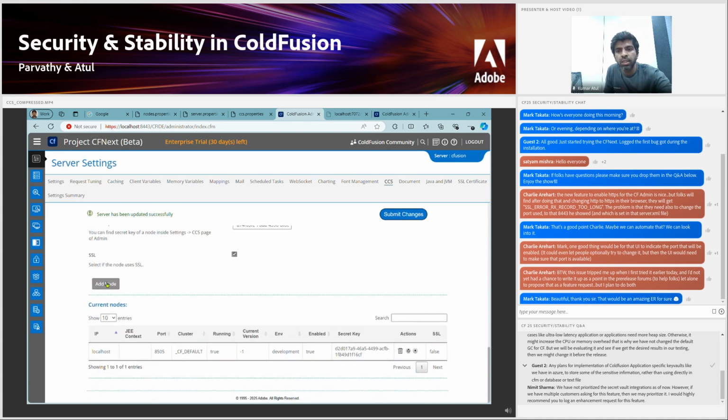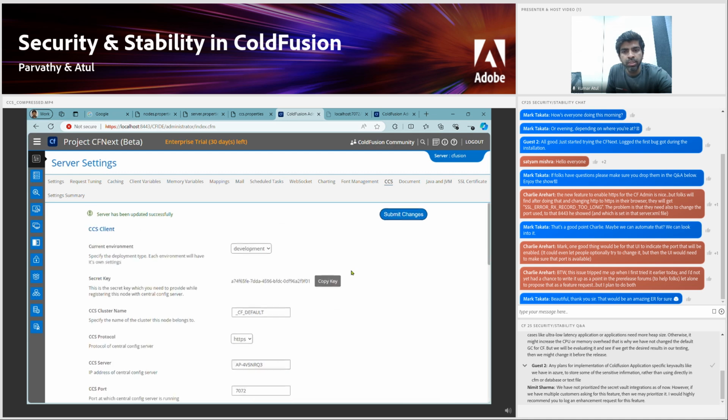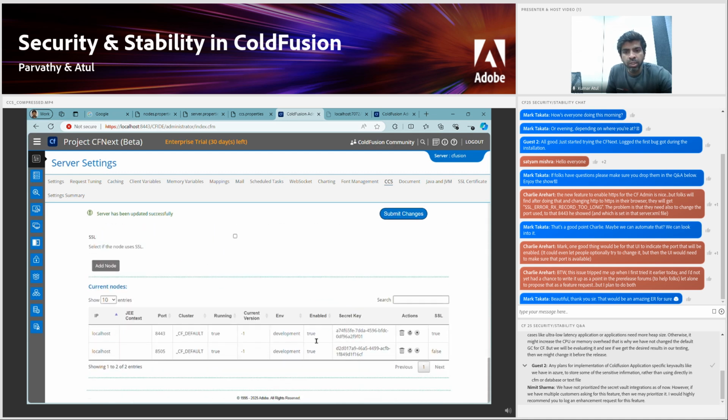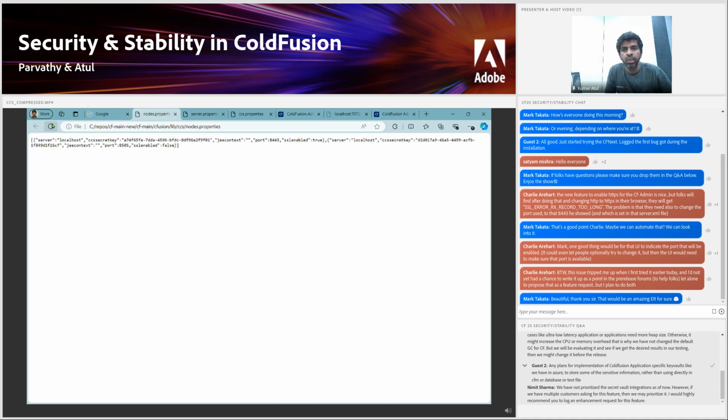We add all the details, and this time we enable the SSL flag. In the list of current nodes we see that this also has been enabled, and this time the SSL flag is true for this server. We refresh nodes.property, and we can see that two nodes have been added to be managed by CCS.